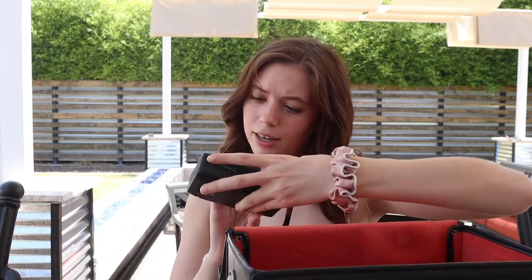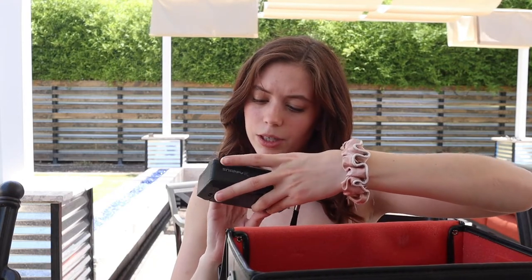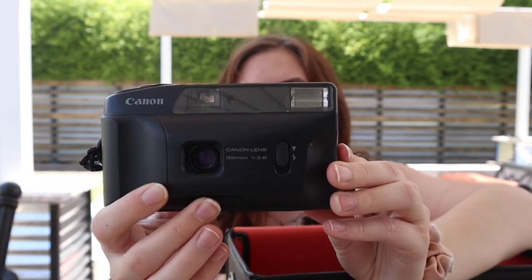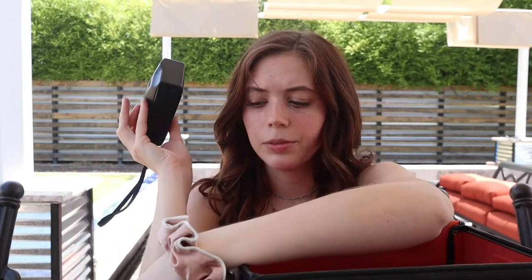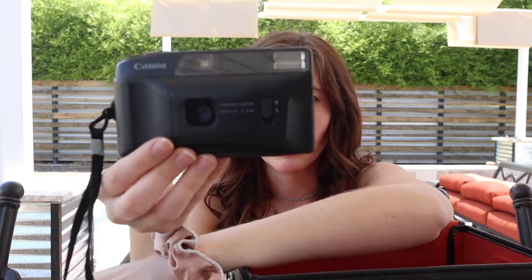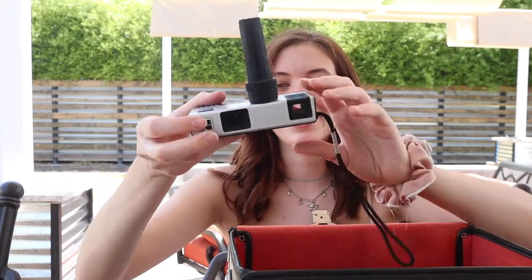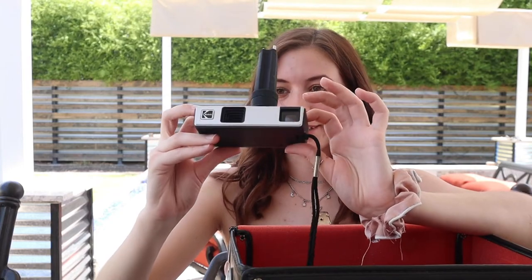The other camera she gave me I know basically nothing about. This was hers — it's a Canon Snappy K, 35mm. I think the Pentax is an SLR, but I think this is just a little point and shoot. This will probably be the last one I practice on if I start to learn more. This one I think is absolutely adorable.